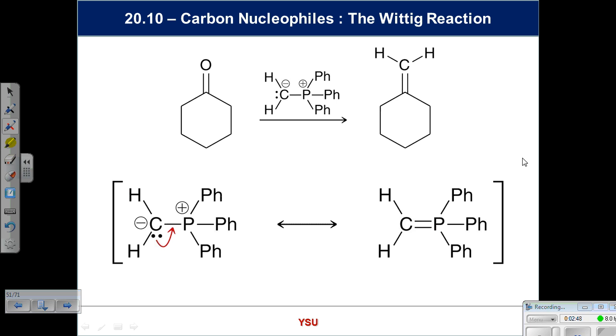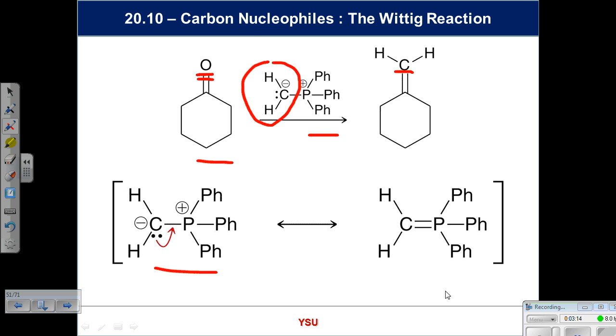So once we have the ylid, we can start thinking about what to do with it. You will mix aldehydes and ketones with the ylid, and you may have to make the ylid from the phosphonium salt. That's something I expect. And what you're going to do here is swap out this oxygen for the carbon. So whatever is attached here basically goes where the oxygen was in the ketone or the aldehyde. That's all it is, a straight swap. Now that's fairly powerful because you can direct an aldehyde or a ketone to give you exactly the alkene that you want. The alkene will go where you tell it to.